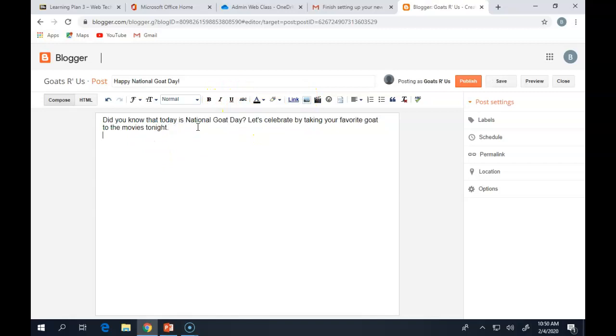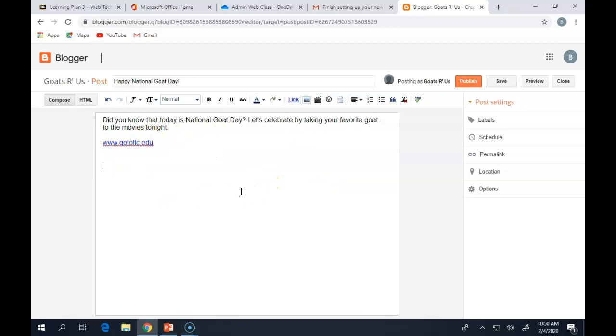So let's try that. Let's go down a line and let's just type in any web address. So let's do LTC's. Go to ltc.edu, highlight it, and then come up and click on this link option. And because we typed it in the way we did, it automatically knew that that was a go-to link, so it makes it a hyperlink for us.